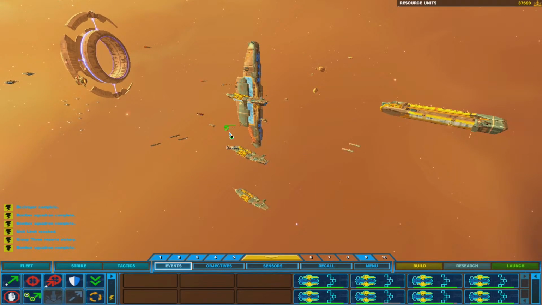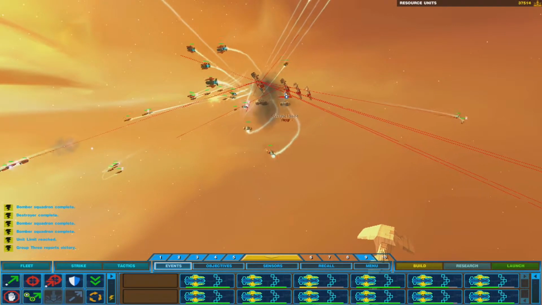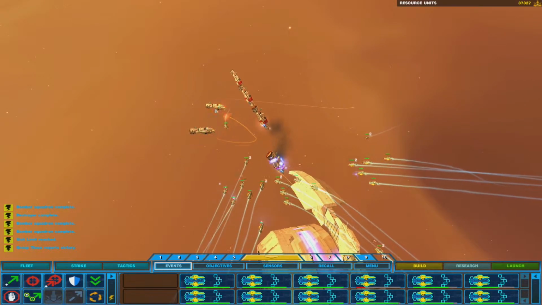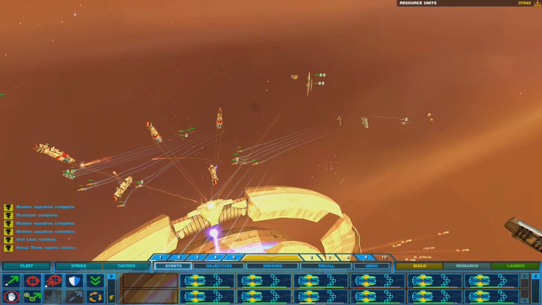Group 2 copies. Roger. Bomber squadron complete. Group 2 reinforced. How goes it? Intercept course punched in. Bomber squadron under attack. I think you guys should definitely take those guys out first, since they're the ones attacking you. I'm hit.